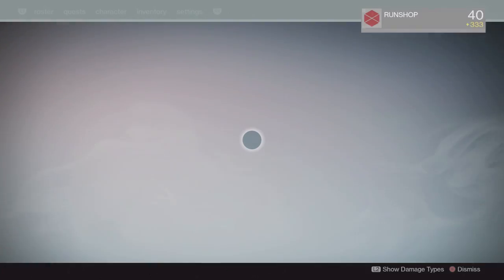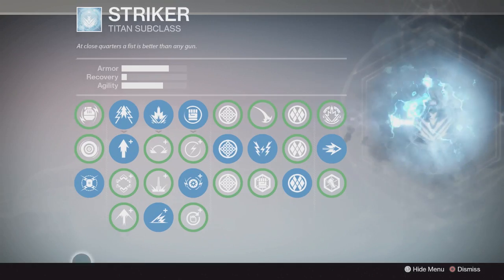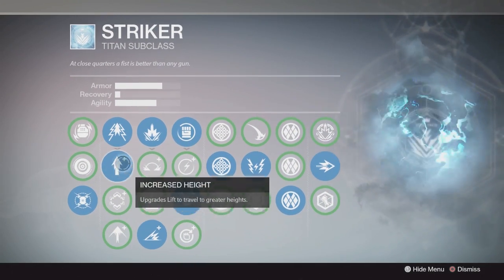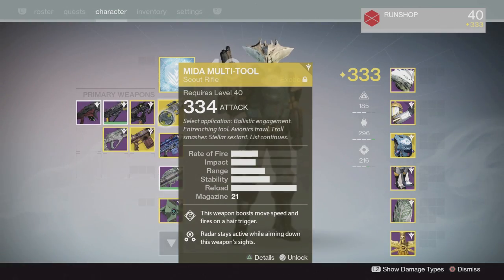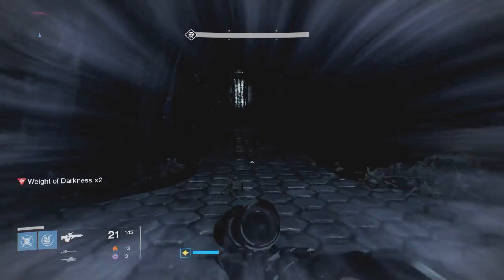So next up is the Titan. The Titan has the easiest of all 3 classes to do the rock jump because the Titan has bounce. You want to use increased height. Regardless of what subclass you're using, you want to use increased height and get a +2 agility weapon.